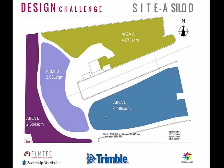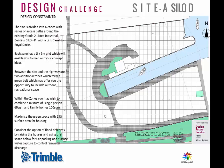What kind of things do I need to include within our design? So when we are thinking about ideas, if you use the five meter grid, that will enable you to identify how the spaces are. So very quickly, you might want to cut out some little tiny cardboard models and shapes and just move them around and play around and think, how many ground floor bases can I actually get on the site itself?